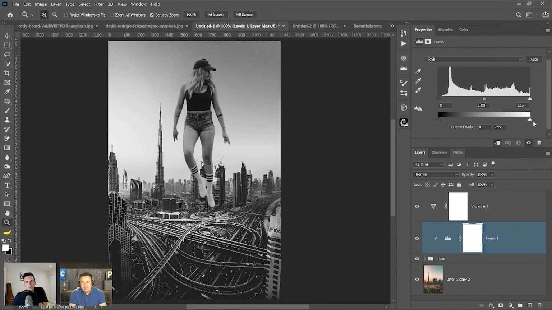The brightest point in the layer should be white, but if I drag this to the left, the brightest point now is this shade of gray. And points on top simply control the range of pixels that are either dark or bright. So if I drag this to the right, more pixels are black. You can see how she's just basically a silhouette. And if I drag this to the right, now she's a silhouette, but not as dark.